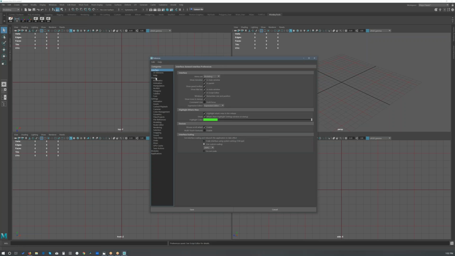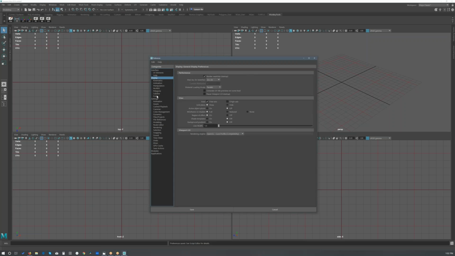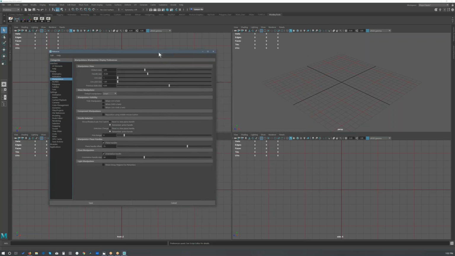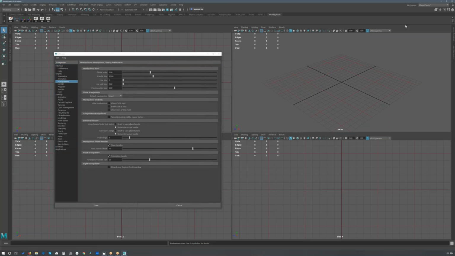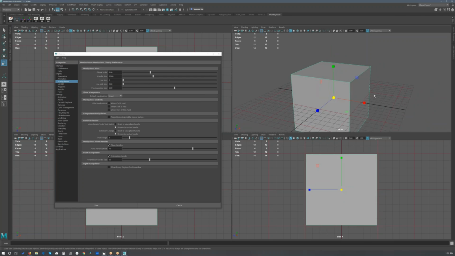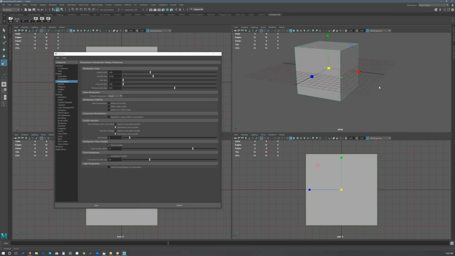The most like the highlights in here. The first one is going to be manipulators. I'm going to have to give you guys a demo on this one because sometimes when I talk about it, people get lost. So I'm quickly going to make a cube here. Now we are going to be making quite a bit of changes with our objects, of course, in modeling. And another thing that we're going to do to help us in that process is moving our manipulator.